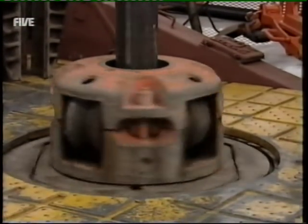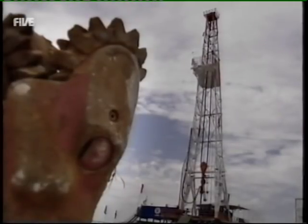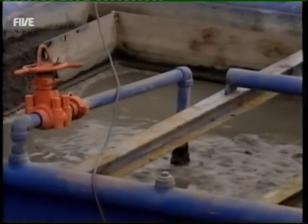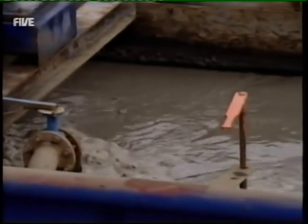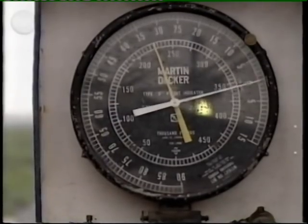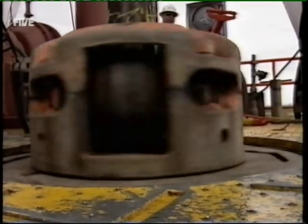To reach it, they use the Derrick's huge motors to grind a diamond-tipped drill bit deep into the earth. But all the friction creates huge amounts of heat, so high-pressure drilling fluid is pumped down a pipe to cool the cutting head. The fluid then carries the cuttings back to the surface, where they're left to settle out in mud pits. It's noisy, dangerous work. Rick needs to keep the pressure on the drill bit just right — too little and it won't cut, too much and it will fracture. What's more, he must constantly be on guard for the threat of gas releases, which could cause catastrophic explosions.